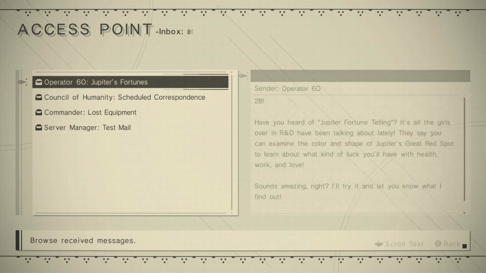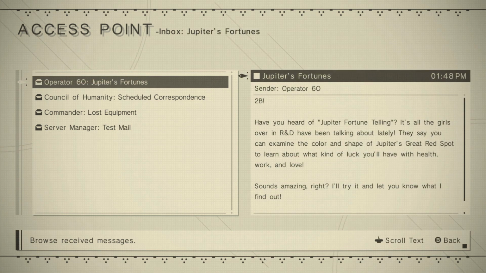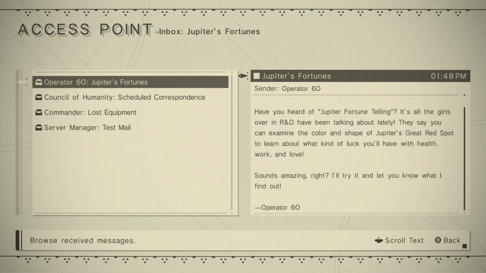Operator 60, Jupiter's Fortunes. 2B, have you heard of Jupiter Fortune Telling? It's all the girls over in R&D have been talking about lately. They say you can examine the colour and shape of Jupiter's great red spot to learn about what kind of luck you'll have with health, work and love. Sounds amazing, right? I'll try and let you know what I find out.